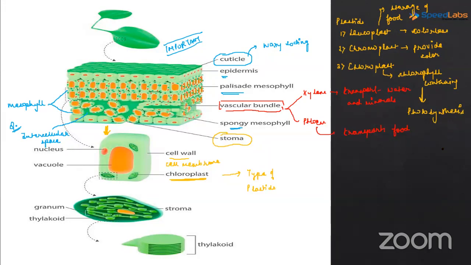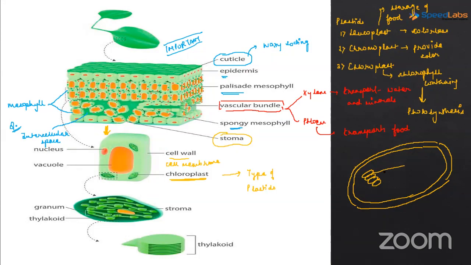Photosynthesis. If we see how the structure of chloroplast is, so kuch aisa rehta hai, right? Now, chloroplast is a double membranous cell organelle. Matlab ek outer membrane hai aur ek inner membrane hai. It has one outer membrane and one inner membrane, right? Ab andar ka structure jab hum dekhenge to hume yahan pe aise coin like structures milte hain which are stacked over one another. You can see that these are the coin-like structures which are stacked over one another.